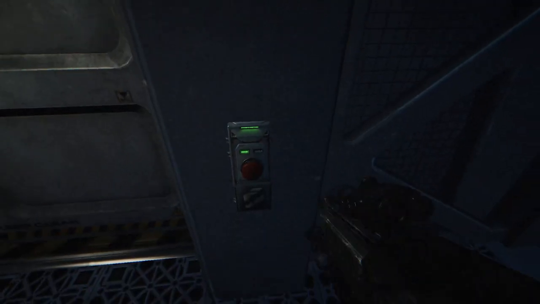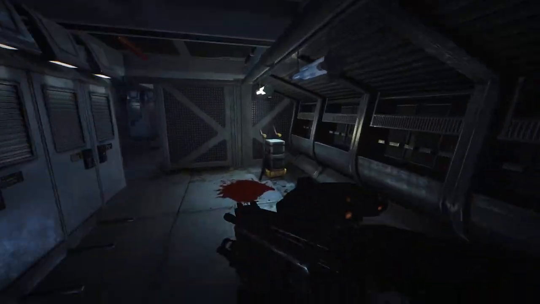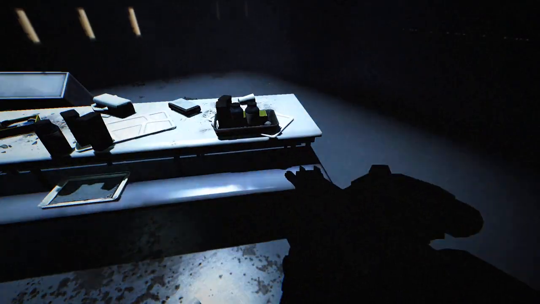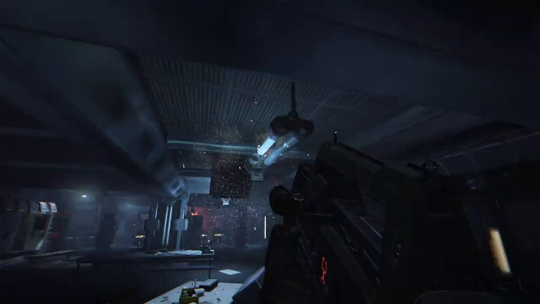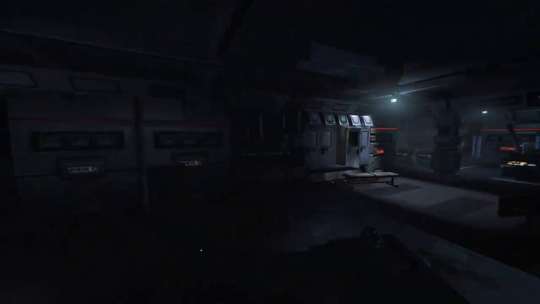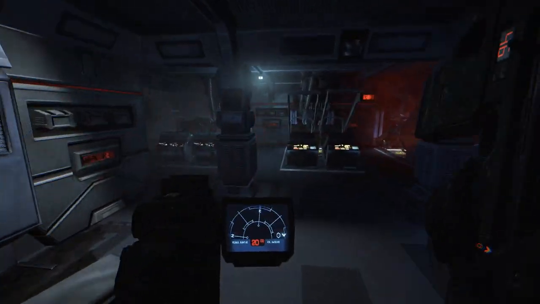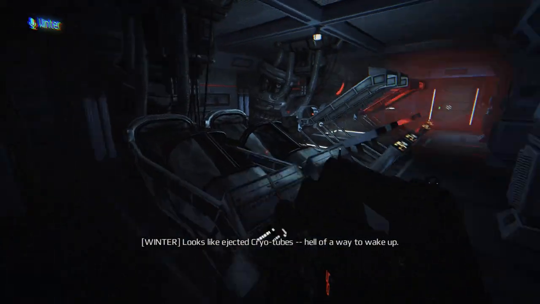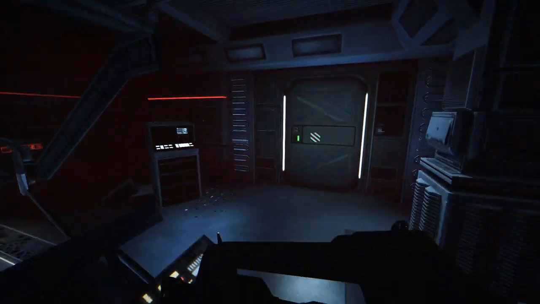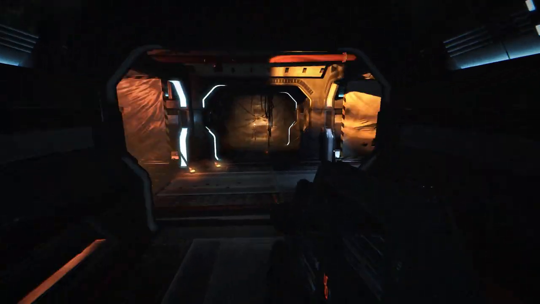I don't think we looked at that too closely. But it's inside. Maybe they didn't add any destructible lights, just dynamic ones. Looks like ejected cryo tubes. Hell of a way to wake up. Fun fact, this bit of the movie was actually done with mirrors. They only had a couple of those actual cryo tube lockups. But chances are, if you bought Colonial Marines, you knew that already.